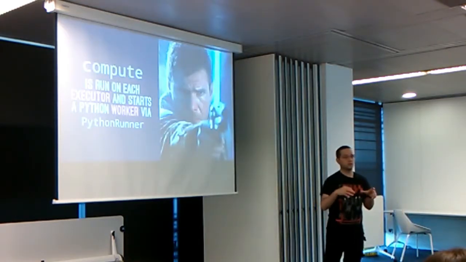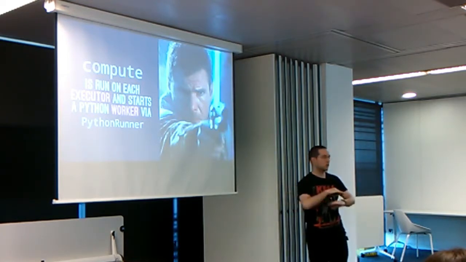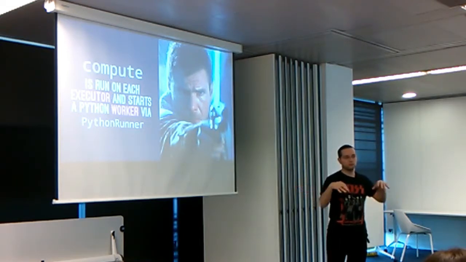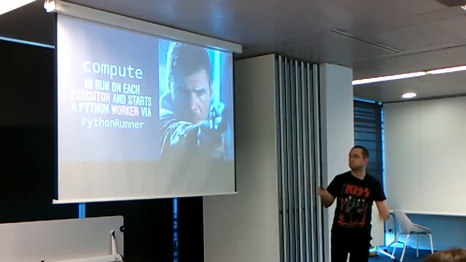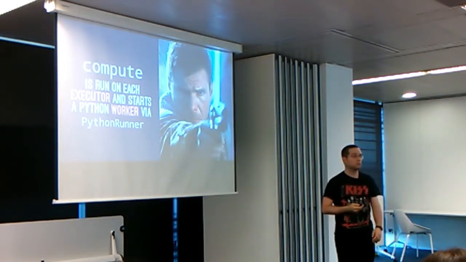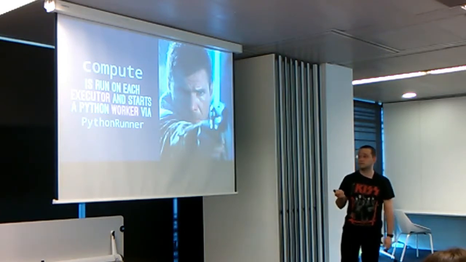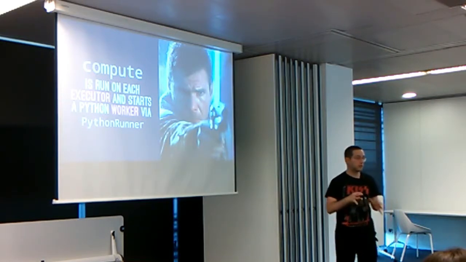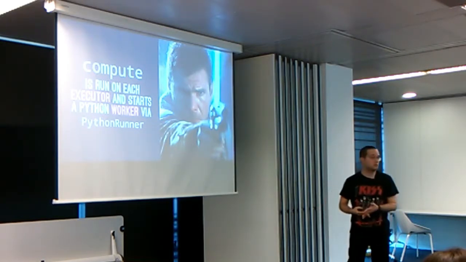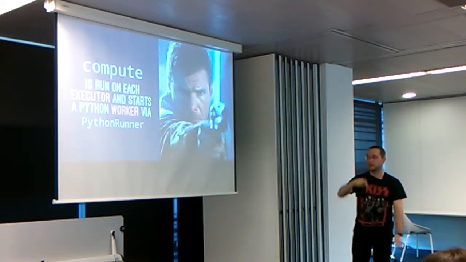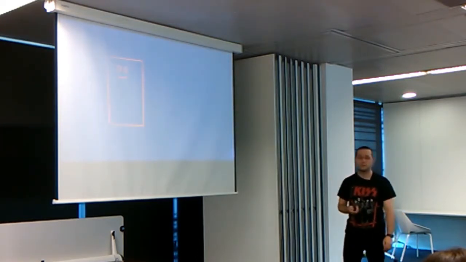So compute runs on every executor. We have all our virtual machines running on different machines. We run compute, and then something happens and we go from Java to Python to Java again. This is done with a Python worker. I don't know why it's called worker, probably because it's worker.py. This is kind of a standalone process that is in Python. You don't need to write it, it's there for us, but it's going to take the F, evaluate it in each row of the JRDD, and return back. That's what Python runner does.